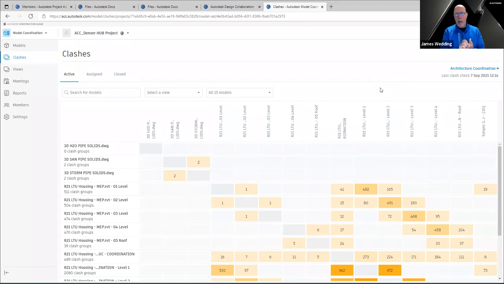Collaboration tools, as they are today, are not built for the way we work in the AEC world. They're not built for construction. They're not built for the large files. They're not built for remote work like we are all facing and still facing right now, and probably for the foreseeable future. Civil 3D users get to go to an Autodesk Docs drive instead of a mapped network drive. For those users, it's a very simple and easy transition to move to the Construction Cloud environment. They're just pointing to a different drive.